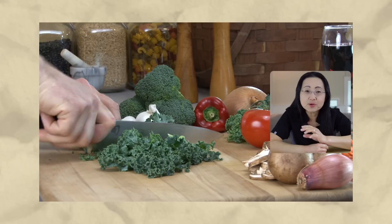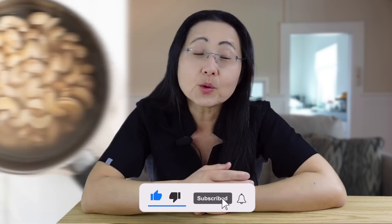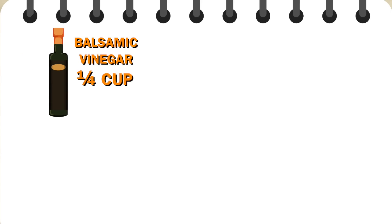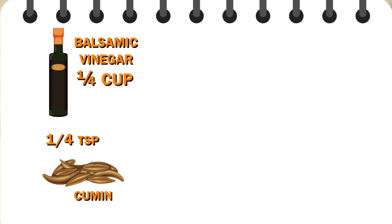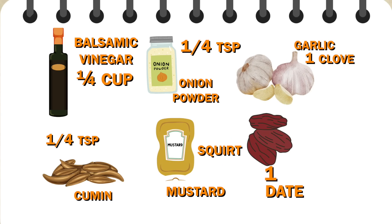If you choose to cook kale with some crushed garlic, chop the kale first and let it rest for about 30 minutes before cooking to maximize its nutrition profile. For a delicious dressing, soak a third cup of cashews in hot water for about 10 minutes, then blend with a quarter cup of balsamic vinegar, a quarter teaspoon of cumin, the same amount of onion powder, a squirt of mustard, a clove of garlic, and one dry date without added sugar. Add a teaspoon of miso for salt. Blend well and you have a delicious savory dressing. If you're allergic to cashews, replace with another seed of your preference.